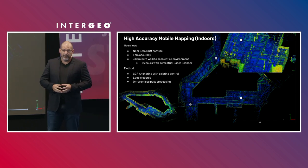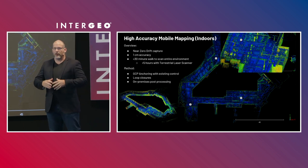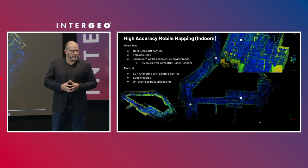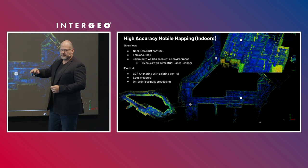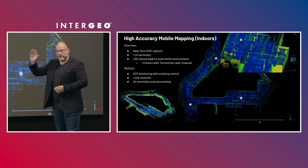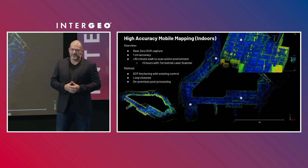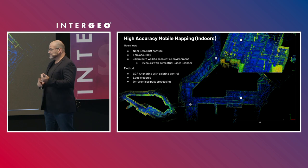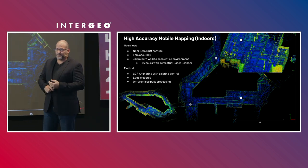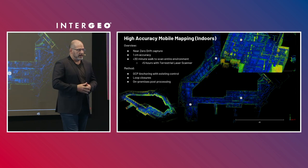with a mobile mapper. What this meant is that instead of taking 5, 6, 7 hours to gather the whole map with terrestrial scans, it took about, I think, 20 or 30 minutes to walk the space with a mobile mapper, and then another 30 minutes to do those four specific scans with a terrestrial mapper. So you save a huge amount of time, and especially for operational facilities, it means you have less downtime, less perturbation to operations for the customer.